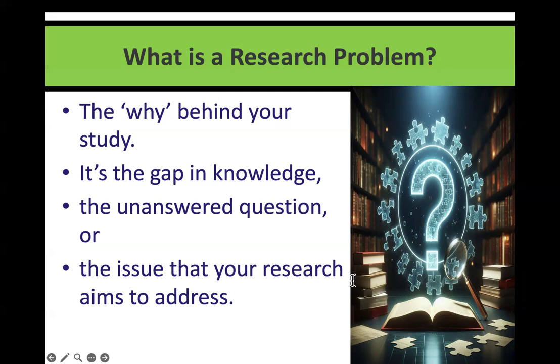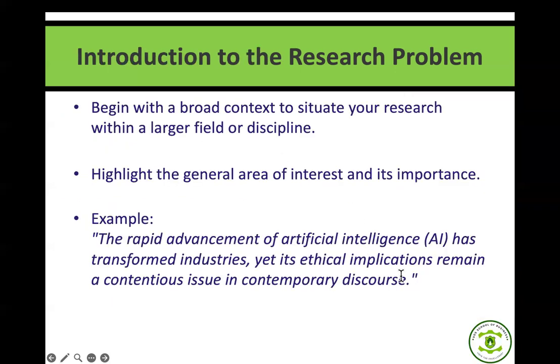That is why it is important that we pay particular attention to how we can come up with a solid research problem. So the question is, how do we find and articulate this research problem? The first thing we need to do is to start talking about something very fundamental, and that is how you start with the introduction of your research problem. As I have indicated, whether you are working on a thesis, a dissertation, or any academic paper, it all begins with this. So why does it matter?